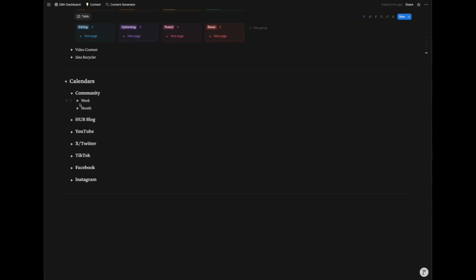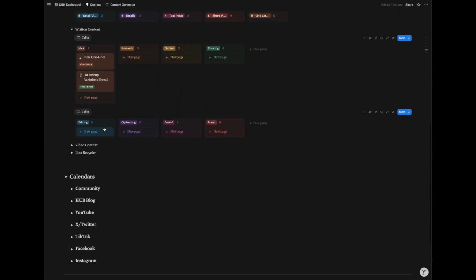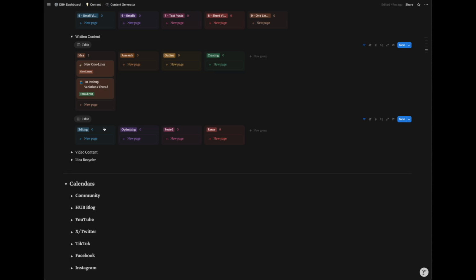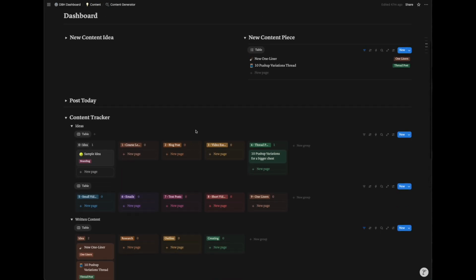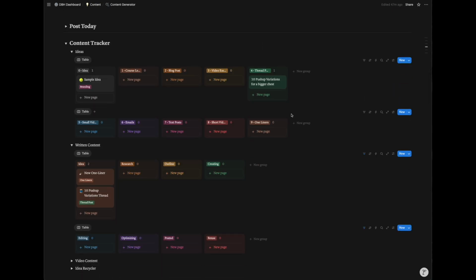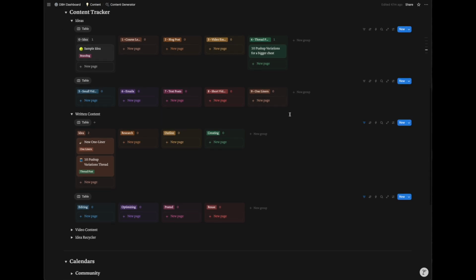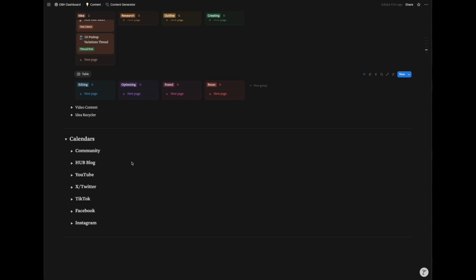Hopefully this is an effective tool for you to not only create a lot of content, but avoid running out of ideas. This content ideas database is going to help you take one idea and turn it into 20 pieces of content. And content pieces will help you keep track of creating all that content, because there's a lot of content to create. You're going to need to keep track of it, and it helps you stick to a regular posting schedule. If you're posting content on multiple platforms, which you don't need to use all of these, I just included all of them so that no matter what you're posting on, it's probably on here. Some of the smaller ones I didn't include, but all the main platforms have been included here.